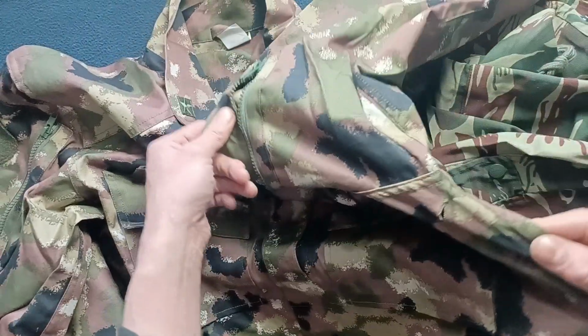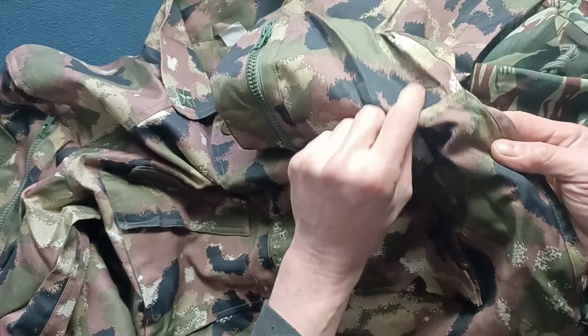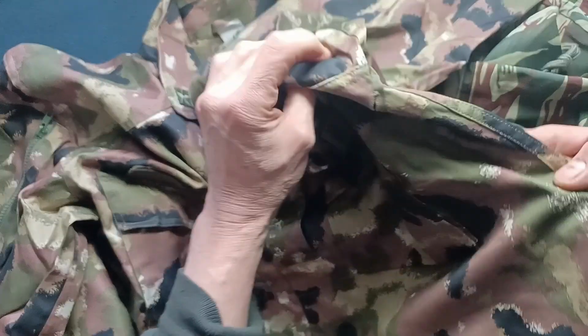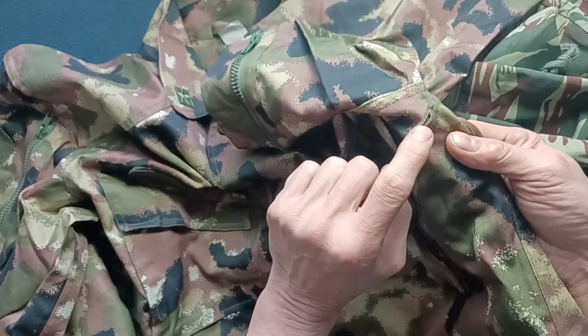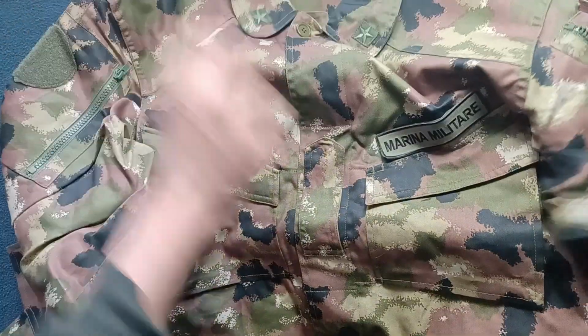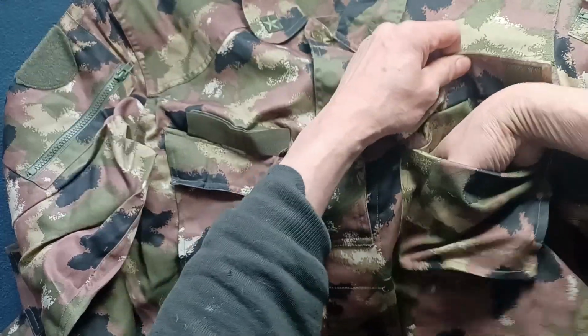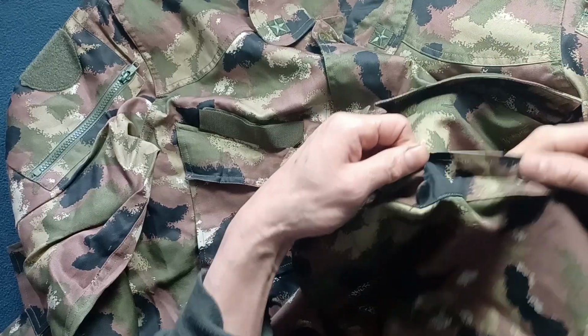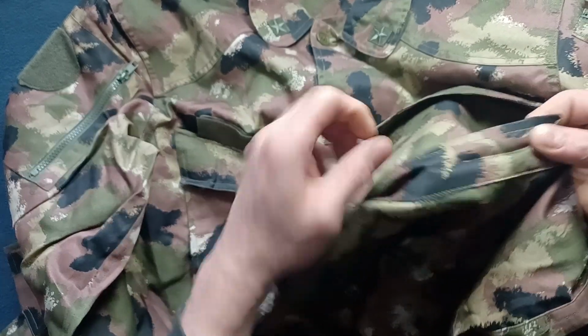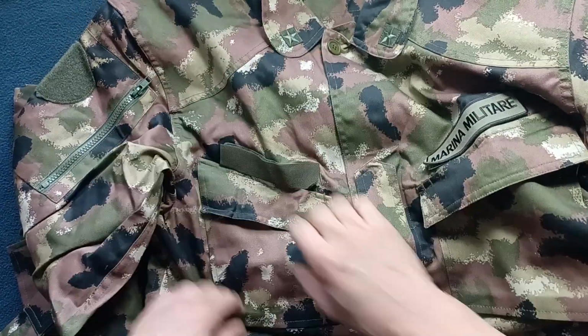Quick look at the armpit area. You can see there in the multiple, there is a vent, 2 vents. I can see there, just kind of a buttonhole style. Interesting. Let's take a quick look at the chest pockets, hook and latch, and they just go down to there. They do have 1 grommet vent right there. Assuming similar that side.